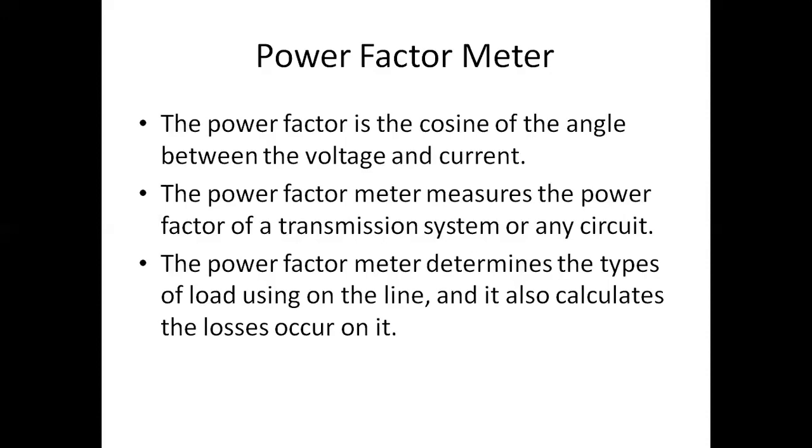So if I know V, if I know I, and if I know W, which is VI cos phi, then if we divide W by VI, we get cos phi. Clear? We already understand W equals VI cos phi, and if W is divided by the voltage and current, then we can easily get the value of the power factor. But this calculation takes some time, and error may be there.